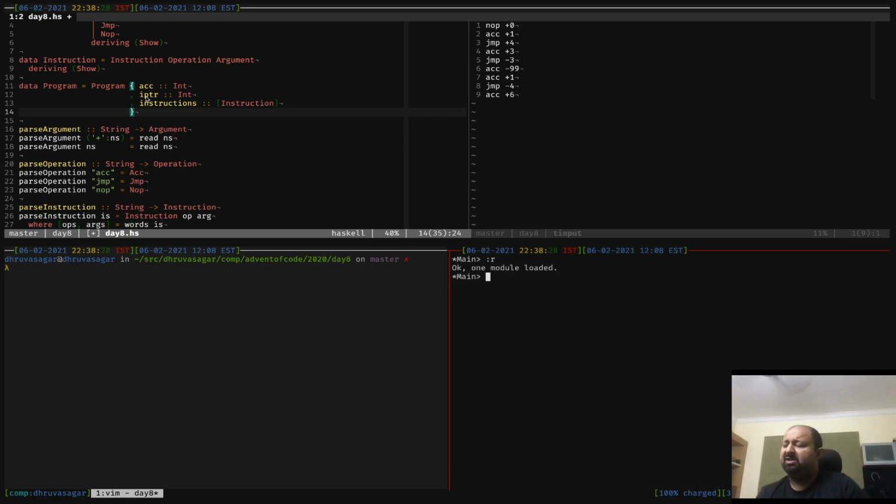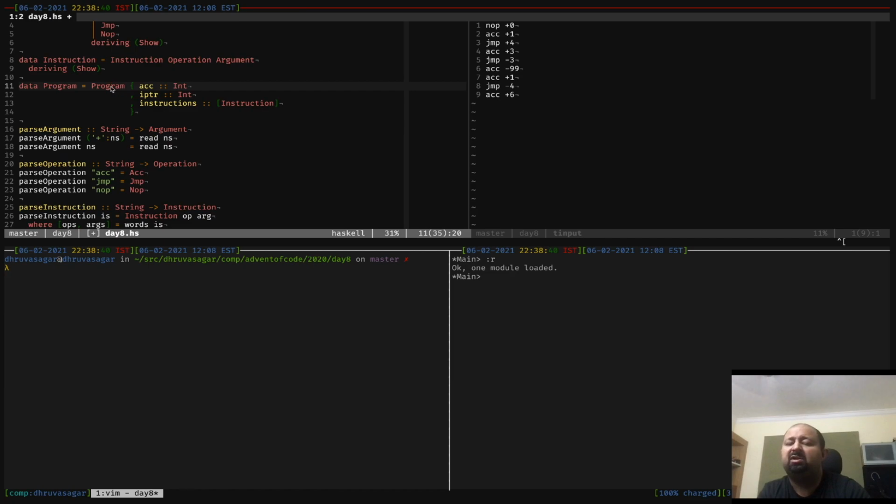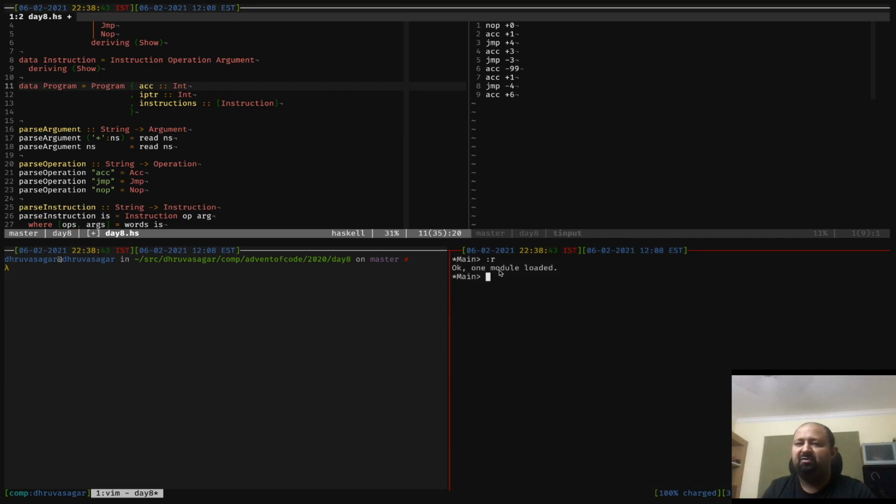But the other nice thing about this, when you use this syntax to define your type, is that all the properties you define are seen by Haskell, which generates functions for them. So when we say ACC is a property for the value constructor program, it ends up being a very smart function. When we look at the type of ACC, you will notice it is a function that receives a program as an argument, and from that program it extracts the value represented by ACC and gives us that value as the output, right?